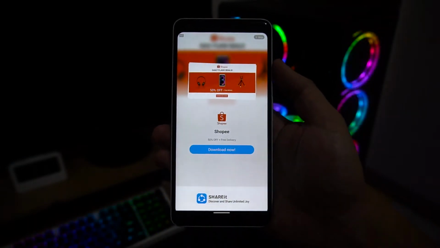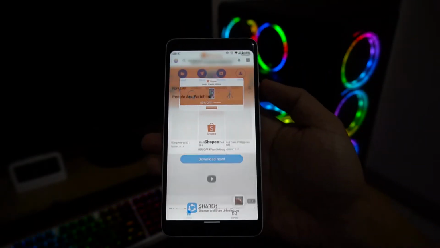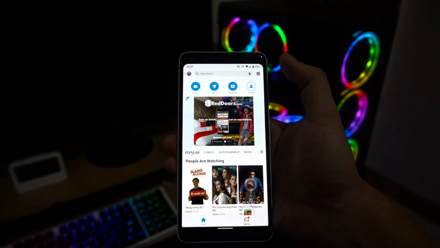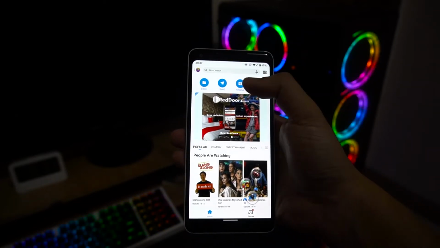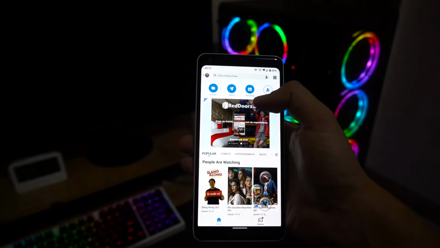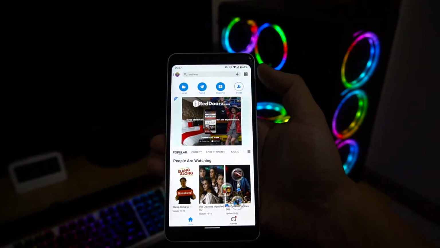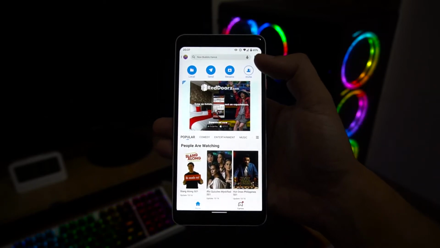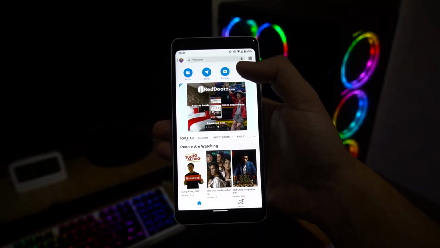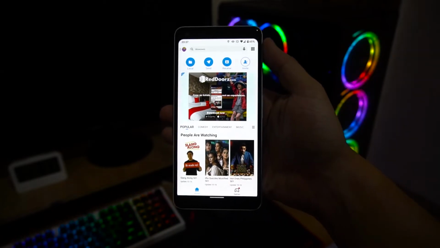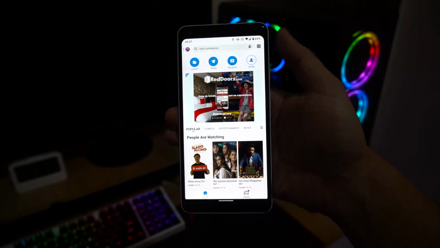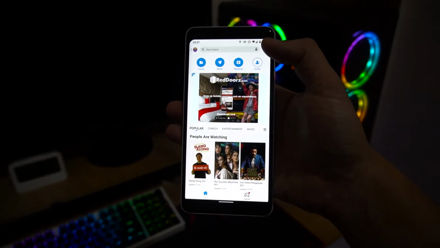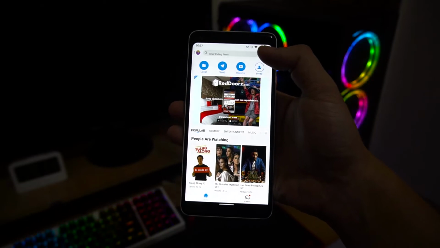You can access SHAREit through your app drawer. This one has an ad, so you might want to skip it after you've seen it. So yep, there's a lot of ads. You can either send or receive files, so you can send videos, photos, or even applications to other devices. This app is legit. It's verified by Google, so no need to worry. It's not like a malicious software that can snoop on you using your microphone or camera.